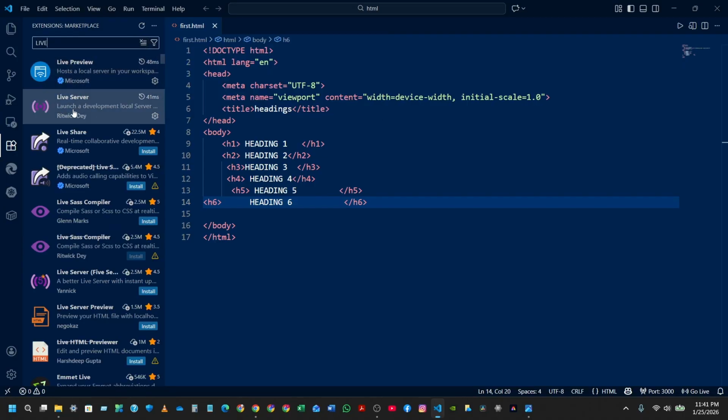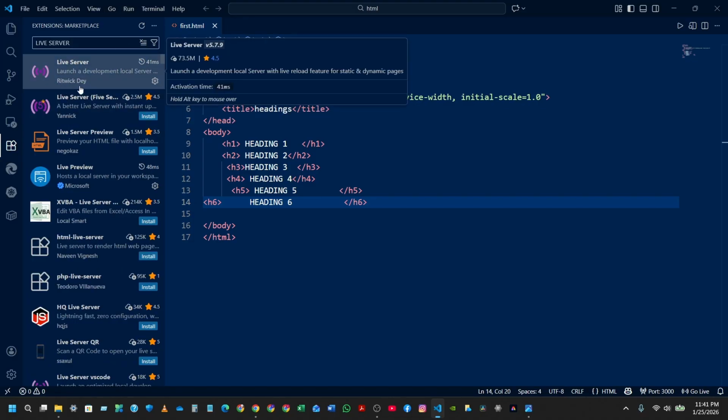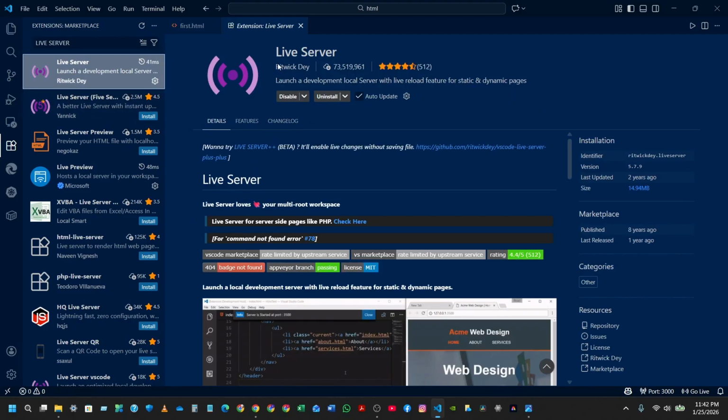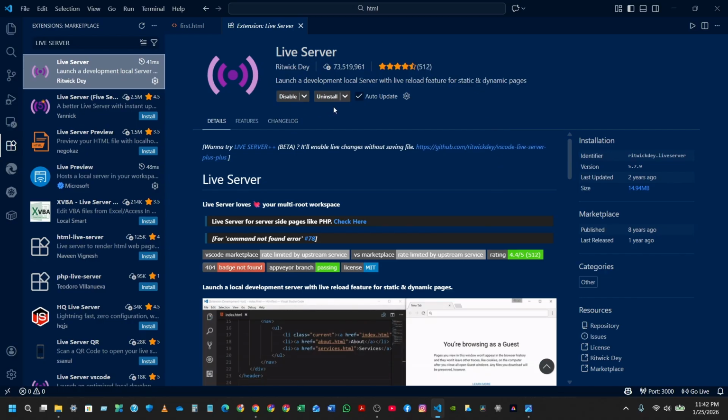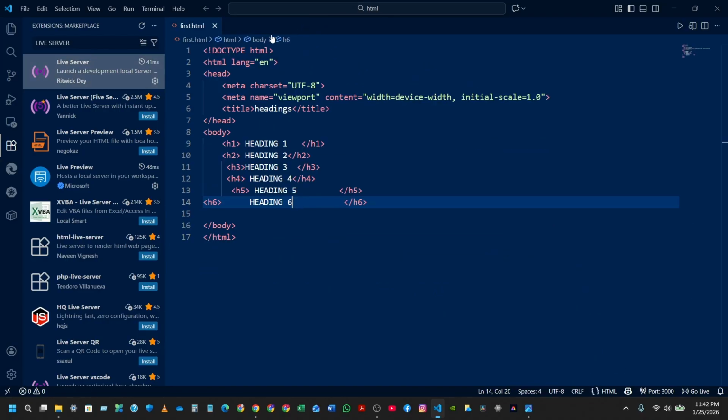It is by Ritwick Dey. Click on it. Now you can see Live Server by Ritwick Dey in the middle of the screen. It shows disable and uninstall options because I have already installed it. You will get an install option. Install it and let's see the miracle that it does.